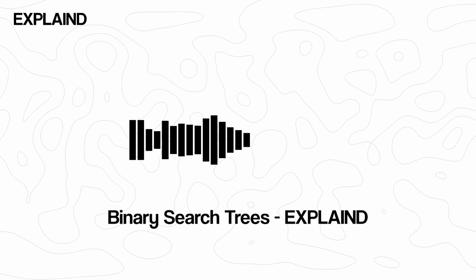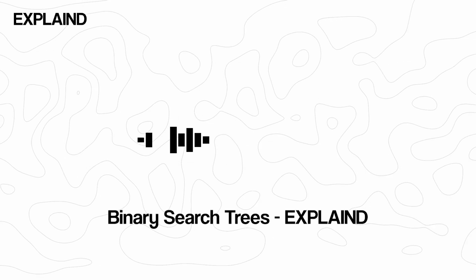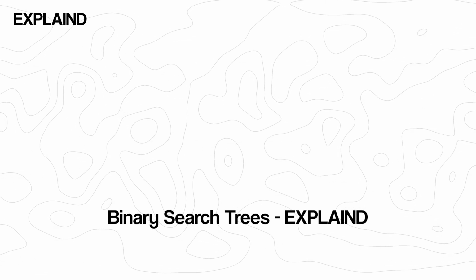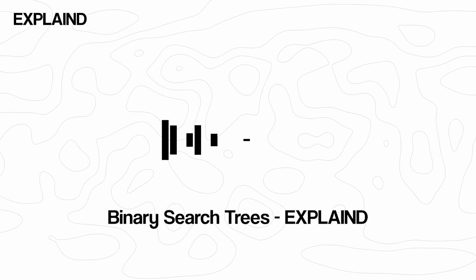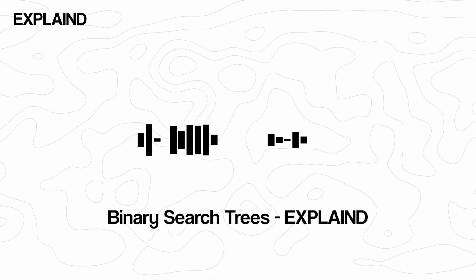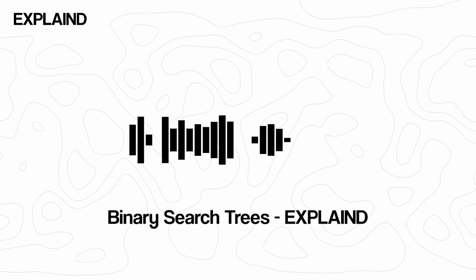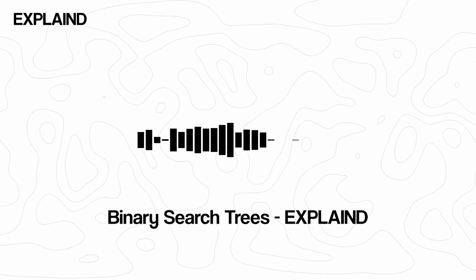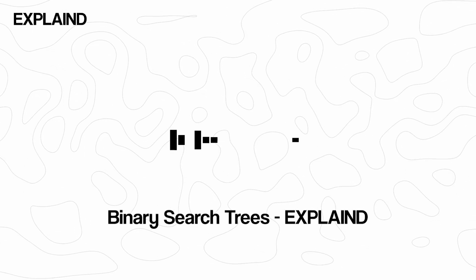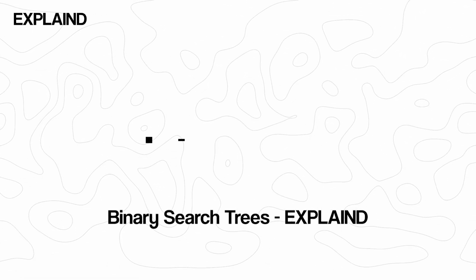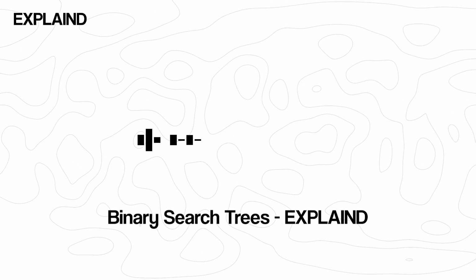Now, for a final thought before we sign off, we've talked about how BSTs are used in databases, autocomplete features, and even online shopping filters. They're truly everywhere, working tirelessly behind the scenes to make our digital lives more efficient. But what other creative applications of BSTs can you think of? Could they be used in gaming, perhaps, to manage complex game worlds or optimize AI decision-making? Or maybe in music, to analyze melodies and suggest harmonies based on musical patterns. The possibilities are endless. We encourage you to explore these ideas and see where your curiosity leads you.